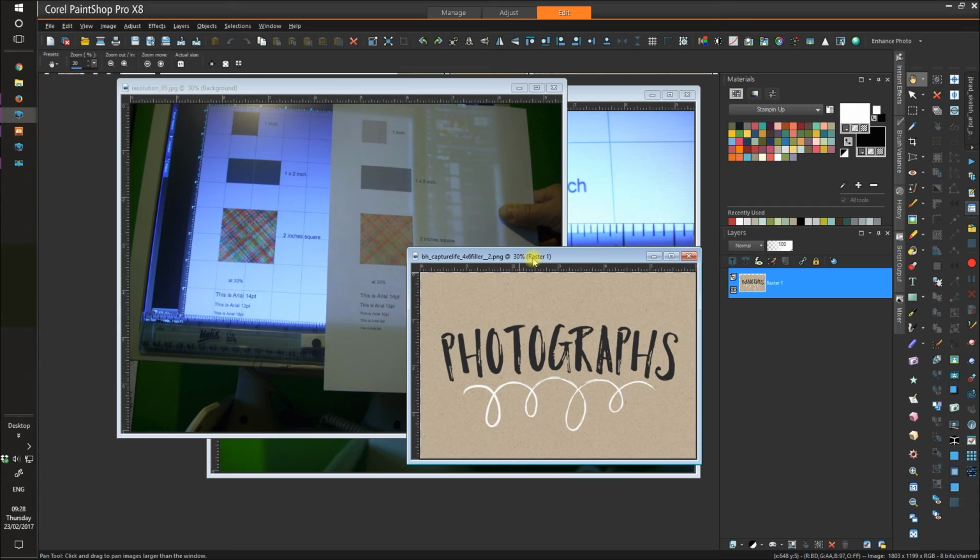To make sure that what you see on your paper is what you see when it is printed, find out your zoom view percentage of how an inch on your screen measures up to an inch on your physical ruler. If you do that, I promise you, you really can't go wrong. It will make your text easier, it will make anything you're doing easier. Everything will turn out at the size that you actually want.